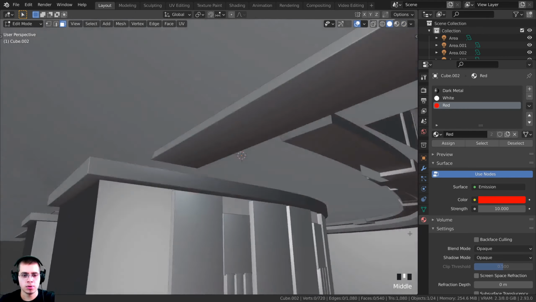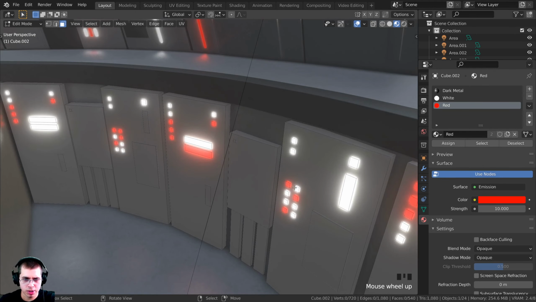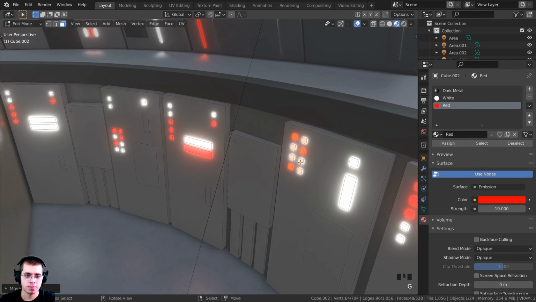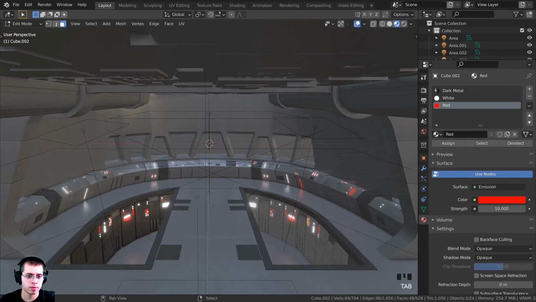So I'm going to tab into edit mode, and I'm just going to navigate right over here. And one thing that I want to do is I actually want to be able to see this because I think that's pretty cool. So I'm going to press L and L just to select those, and then I will delete them. And then I'm going to press L and just select all these, just pressing the L key, and then I'll press G and Z and just kind of bring this up because I do think that looks really cool. That little square right there of colors I think does look very cool.